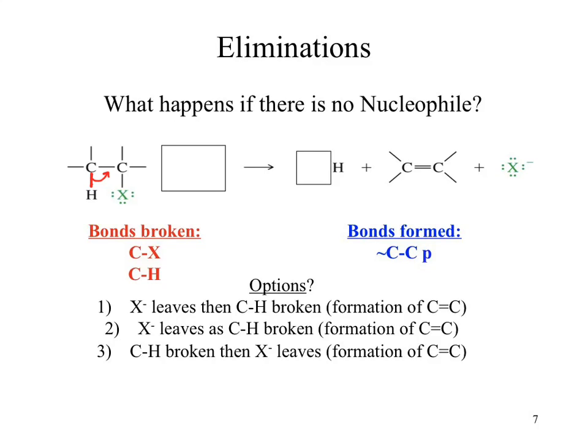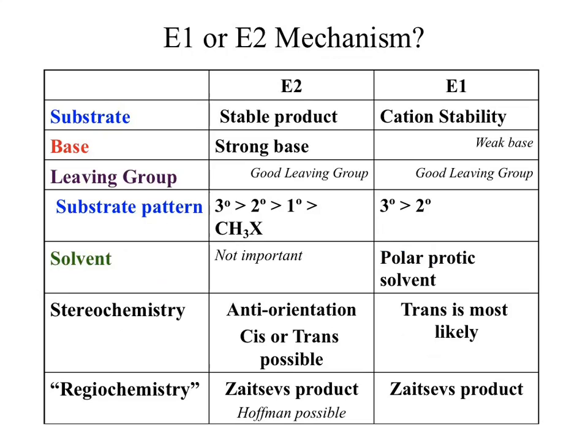Okay? So the options that are listed out there is just an evaluation of what things had to occur. Do they happen at the same time? Do they happen at alternating times? Which one happens first? Okay? So it's breaking down those basics and generating a mechanism that describes each of those, and then propagating your chemistry further out. Okay? So E1 versus E2 mechanisms. Okay? Again, summarized up here. I decided I didn't want to go through it all.